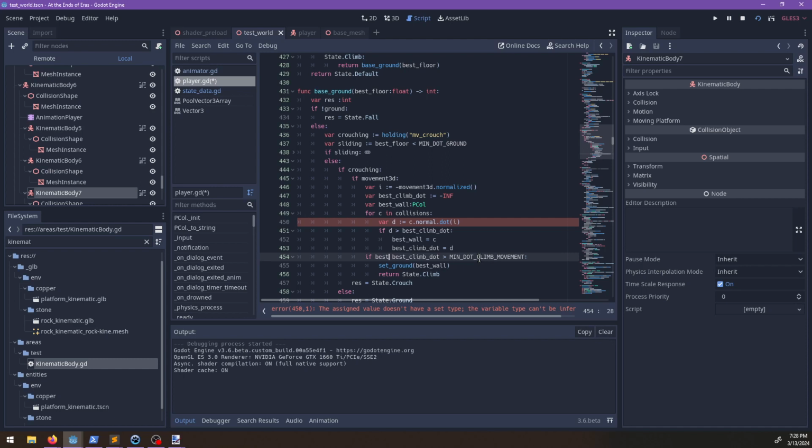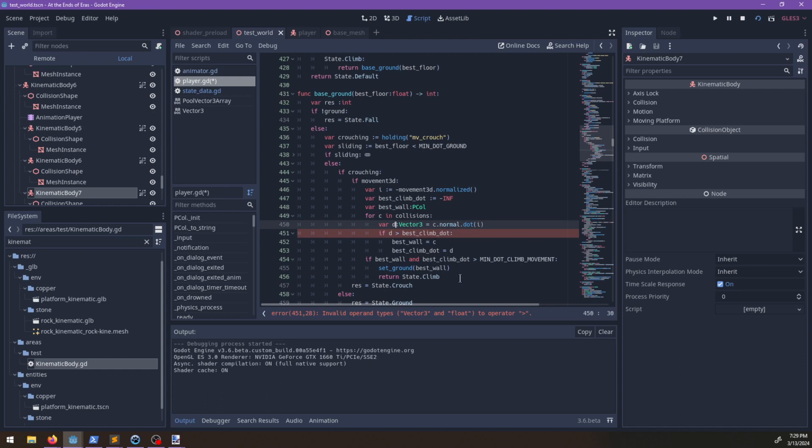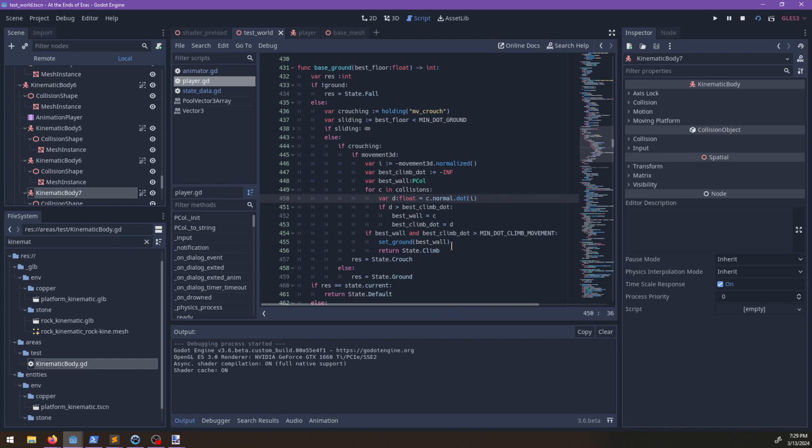So if best wall and oh wait, not I. No, it is I. Yeah, because collisions is just an area or array. Oh no, float. Okay, so now it should register the ground.